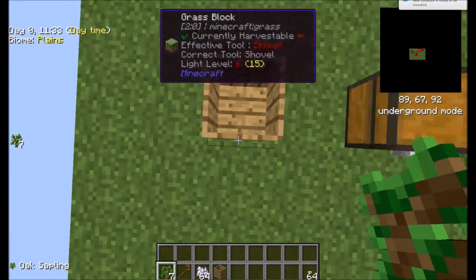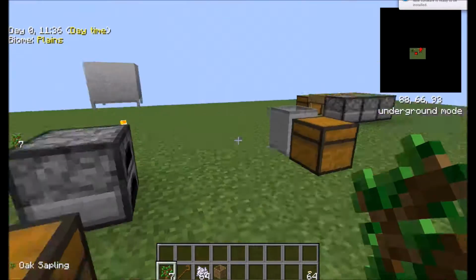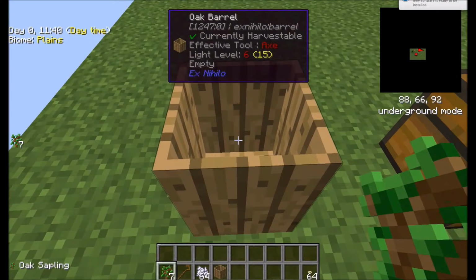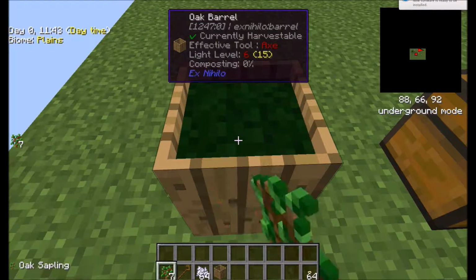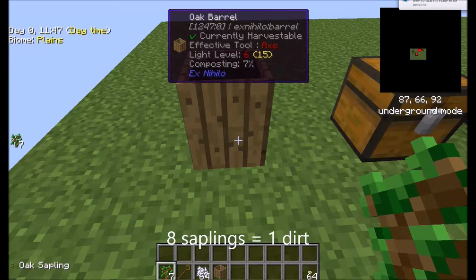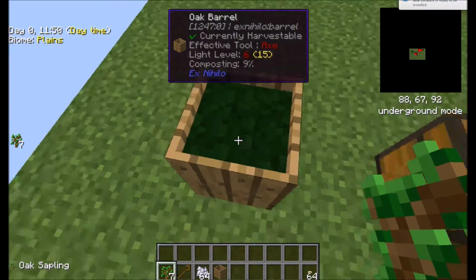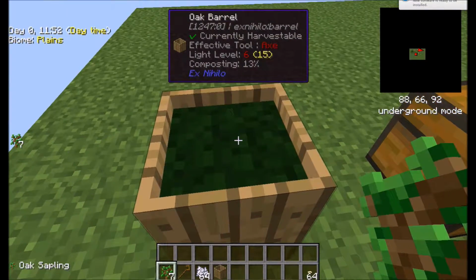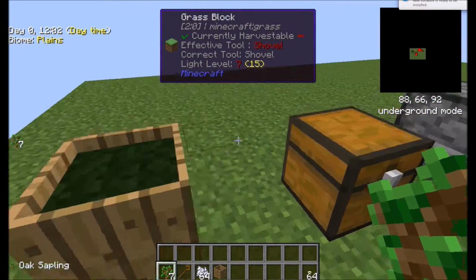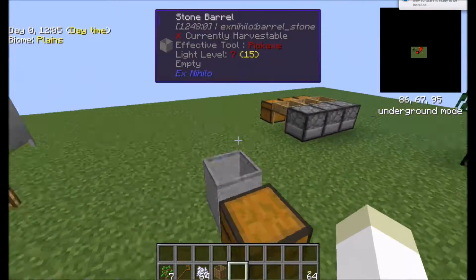So let's say you want to make yourself some more dirt. Well, that's pretty easy. All you have to do is get yourself some more saplings, and then just right-click them into an oak barrel, and there we go. I think it takes 8 saplings, but you can also put rotten flesh and stuff in it, so that is really useful. It's composting right now, and it shows on the top screen. When it's at 100%, we can just right-click and get ourselves some dirt.